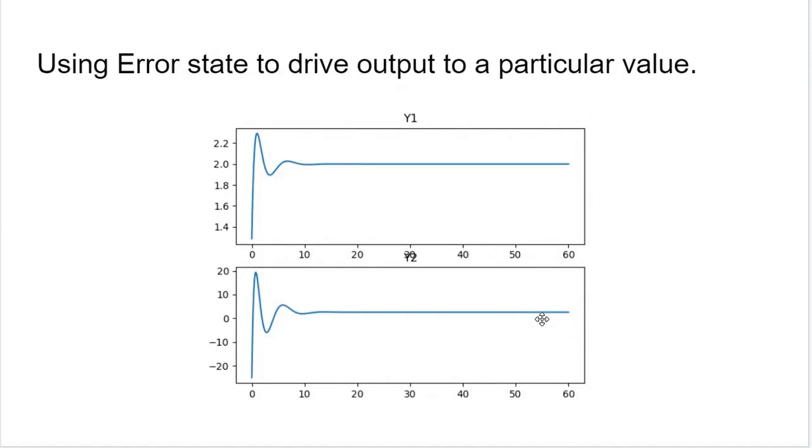And then I tried to use error states and integrators to drive the output to a certain value. I tried to drive y1 to 2 and y2 to 1, and this is the response that I got once I did that. So I guess it reaches those values with time.